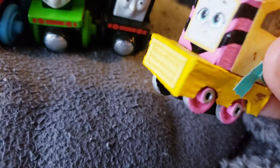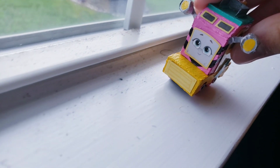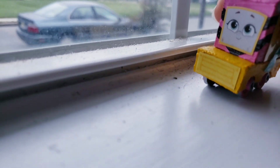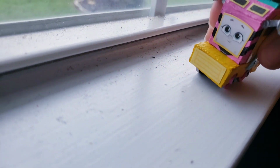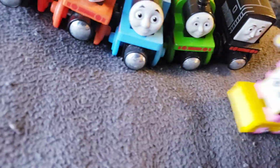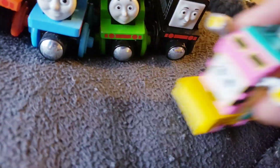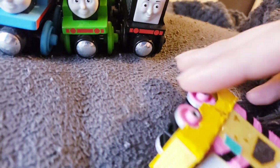I couldn't exactly find a way to make that work. What else? The wheels on this thing aren't very secure, and because of that, I mean, they spin, but they don't work too well on something hard. They work fine on my pillow here, but that's only because it's uneven. I don't know if that makes any sense, but whatever.